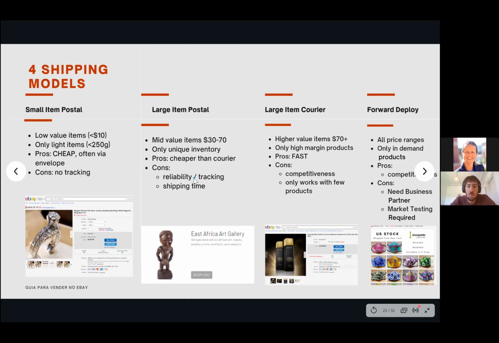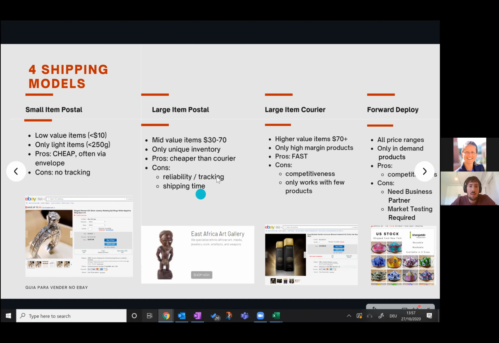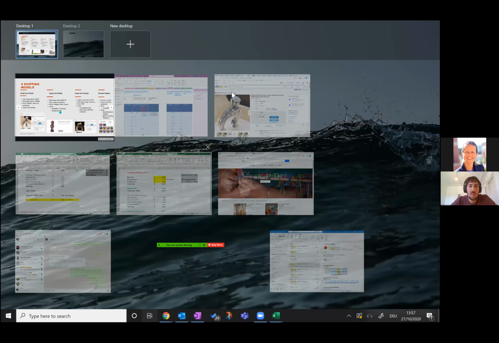My experience is postal services have worked very well. Whether it was in Central America, Kenya, or Morocco, postal services have been working pretty well. So I would not exclude postal service as an option, and let me give you an example of a seller that's using this model.